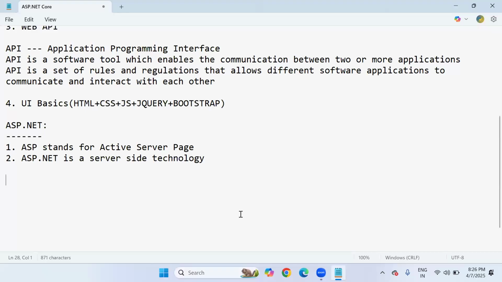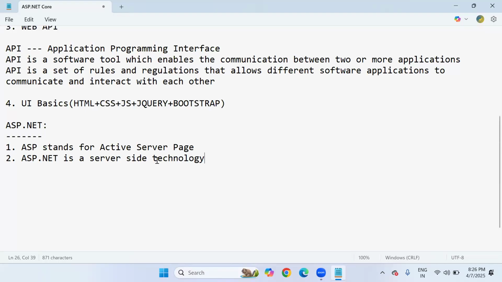Every web application depends on client-server architecture, right? So client-server architecture is an important architecture for every web developer. Client means from where you are going to send the request. For example, a browser like Google Chrome or Microsoft Edge; these are the browser tools. From there, we are going to send requests to the server.